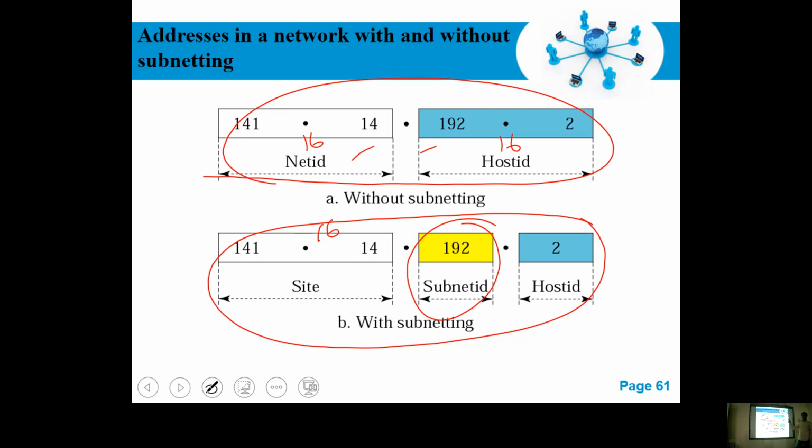To identify the entire network, we require 16 bits. How many extra groups are we getting now? 4 groups, right? We are making 4 groups. So if I have to represent 4 different varieties in binary, how many bits do I need? See, if I have only 2, like on and off, how would I represent it in binary? 0, 1. Here we are saying 4 groups are there, 1, 2, 3, 4. How will I represent them?